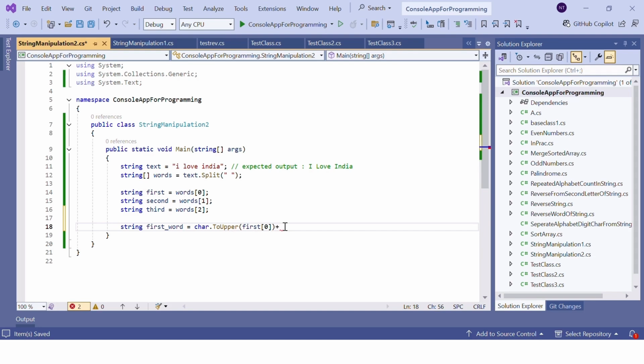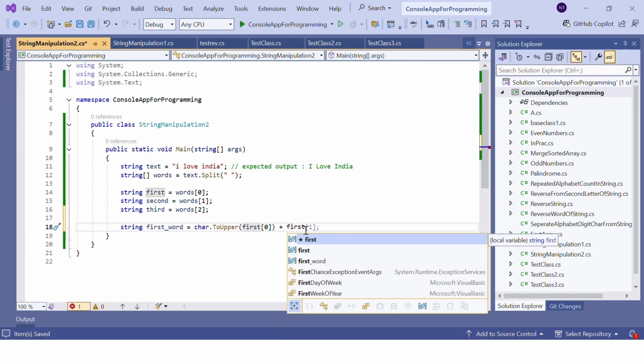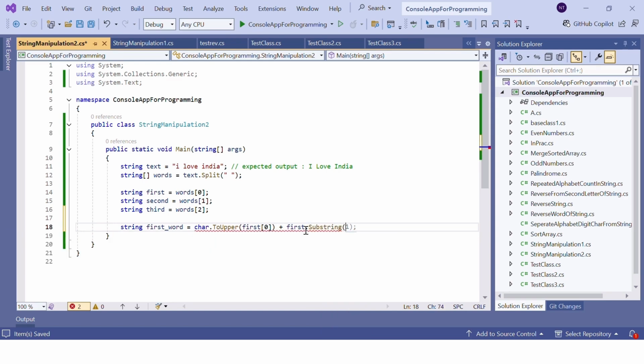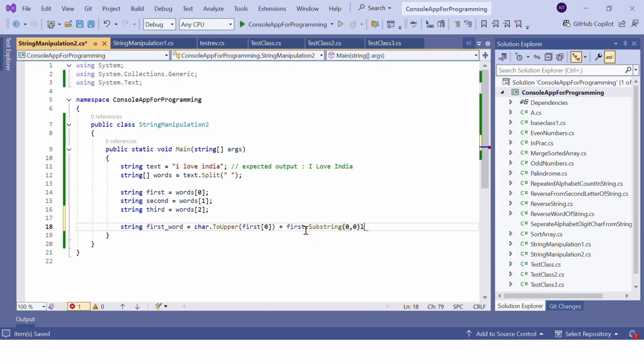See, currently it is showing an error, but if we add this concatenation or plus symbol over there, we have to write something like, let me show you, first dot substring, and inside these brackets I will write 0, 0, which actually returns an empty string.